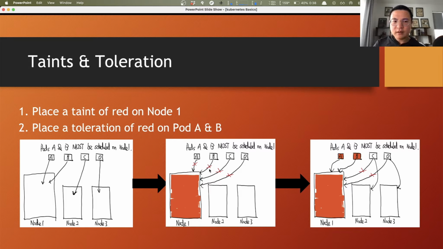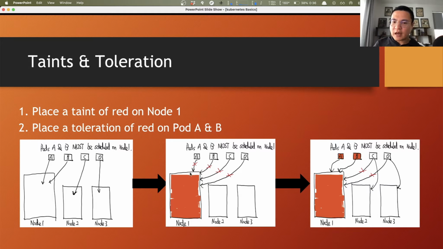So step one, we're going to place a taint of red, like I pen here, a taint of red on node 1, such that once this taint takes effect on node 1, no pods are going to be allowed to be placed on node 1, because by default pods do not have any tolerations on taints, right?